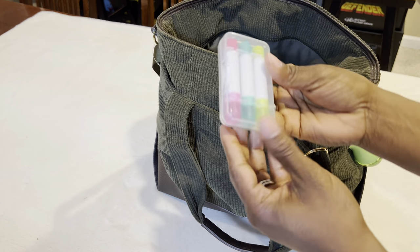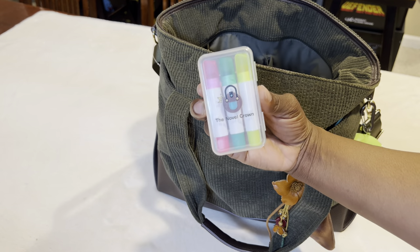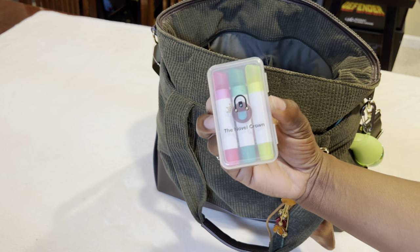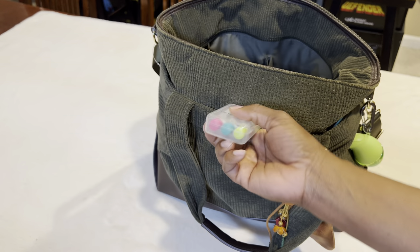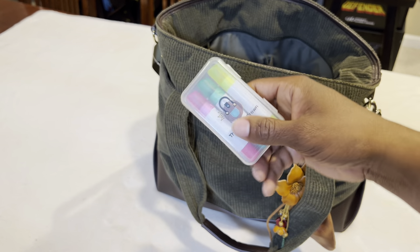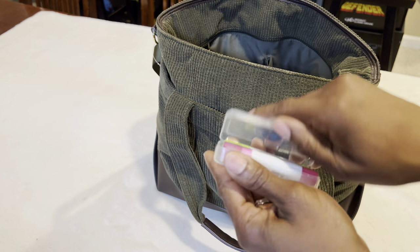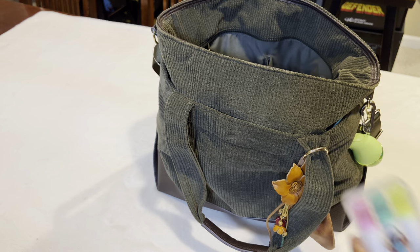So this is my Tula 12 planner. It's a travel planner with different inserts — it has my pouch, my to-do list, my calendars and things like that. I love Tula 12. And of course I have my highlighters. They're gel highlighters from Etsy — you can have whatever you want on the front, all personalized. Once you're done with the highlighters, you can use the container for whatever you want. I really like using it with my planner.